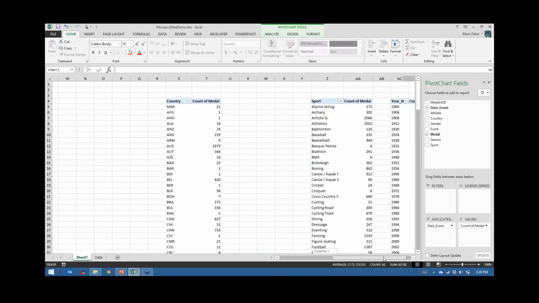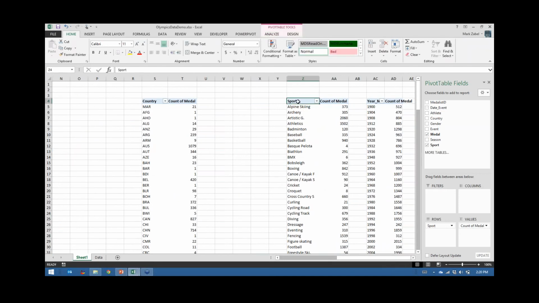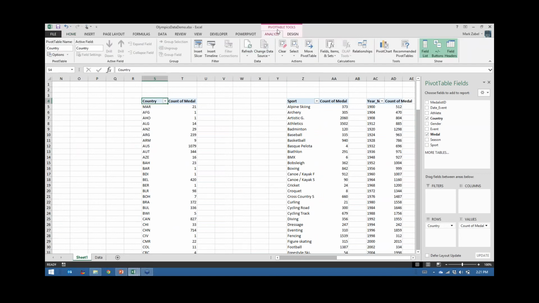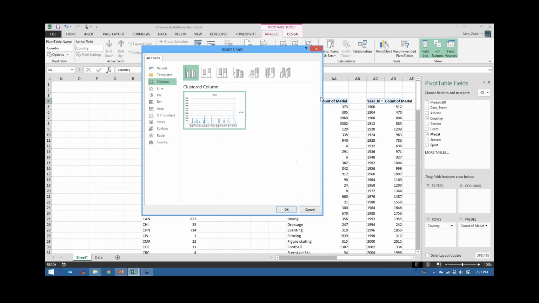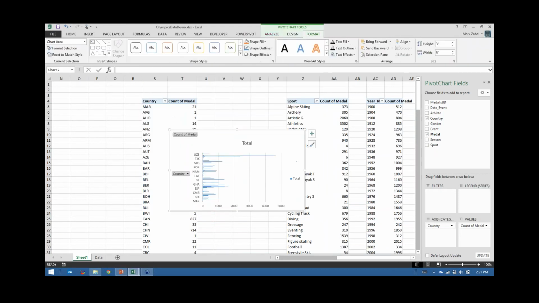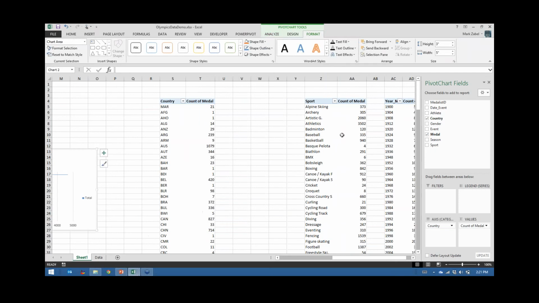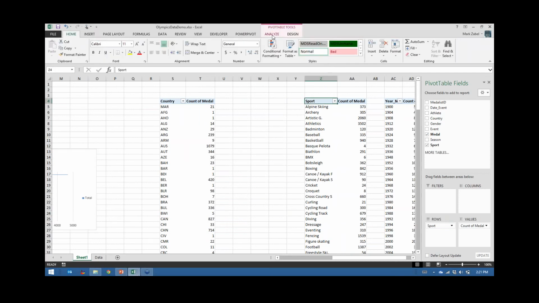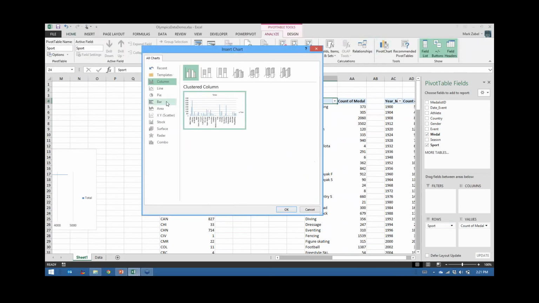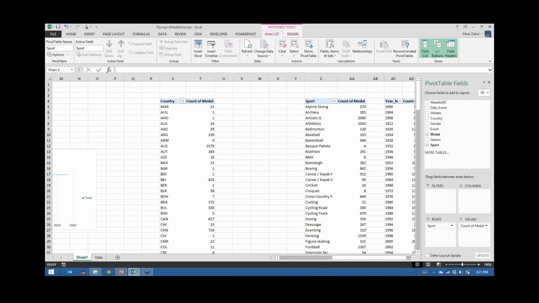Now, let's add a couple of other plots. So let's go to Country, and if I go to Pivot Table Tools, I will add a pivot chart. I'm going to add a bar chart of country. And I'll just kind of move that over. And I'll do the same thing with sport. I'll add a bar chart.